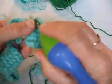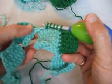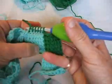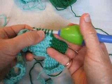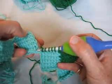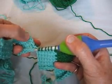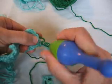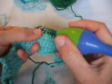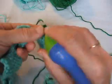This is why you don't bind off too tightly, because when you come to do your next row it becomes hard to get into. It's got all of those stitches picked up and I've got 6 on the hook. The 7th one is your join. I always count from the top. 1, 2, 3, 4. The 5th stitch is your pick up stitch. You're taking off in 2s.